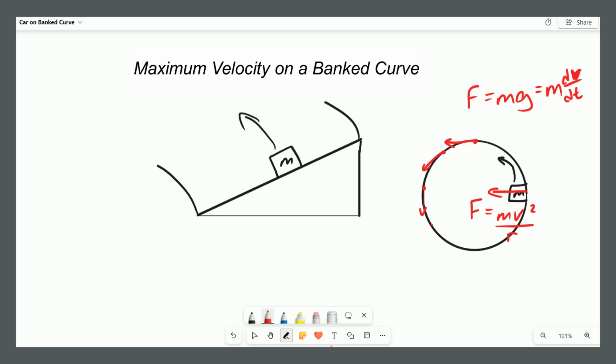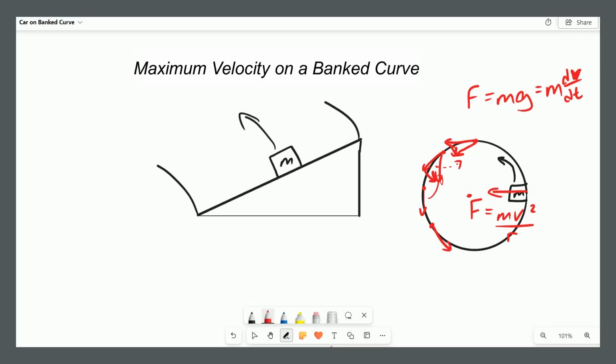It's always tangential to the circular curve. So in what direction is your velocity changing? What's the rate of change of your velocity? Well, if we take this vector here and place it like this, it's actually changing towards the center of the circle. Take this vector here, place it there, and the change is actually towards the center of the circle. That's why centripetal force is pointing towards the center of the circular path.